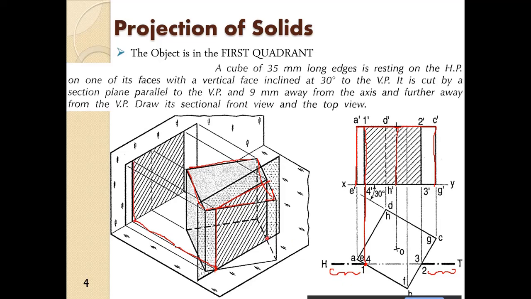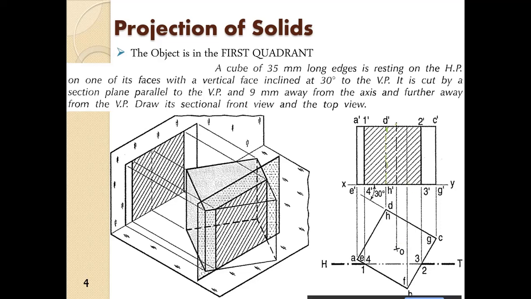Similarly, this is the point of intersection here, and we project it upwards and we get this intersection plane over here. So this is the intersection plane. It has to be shown like this in a shaded manner. Now the edge DH will be hidden, and therefore you can see it is in dashed line.